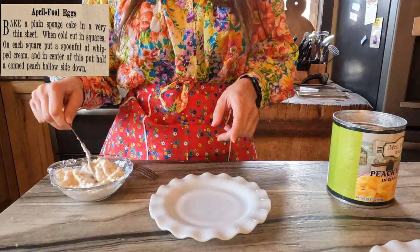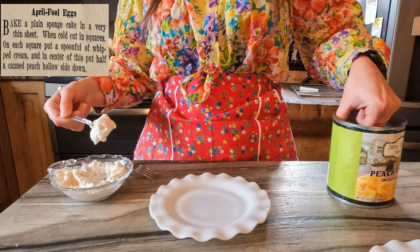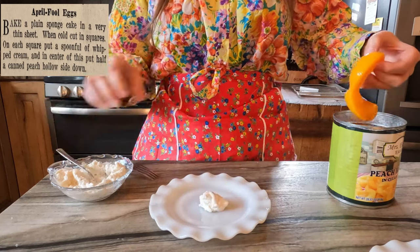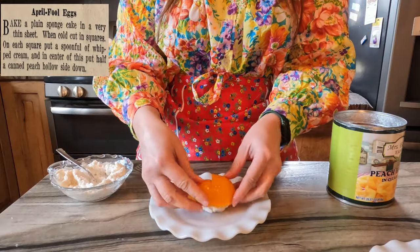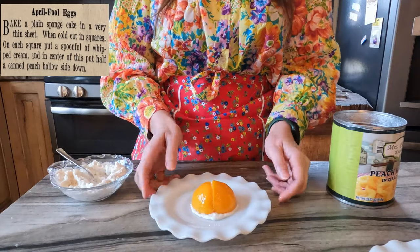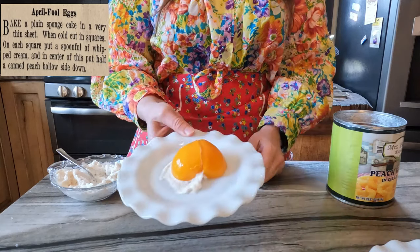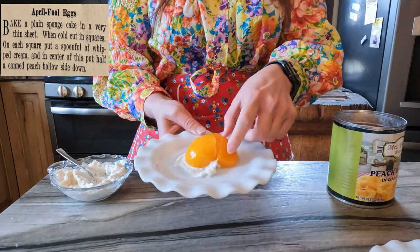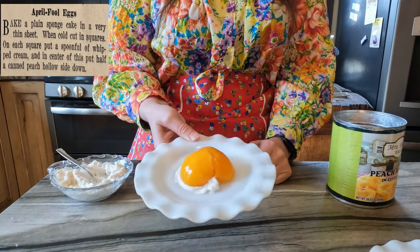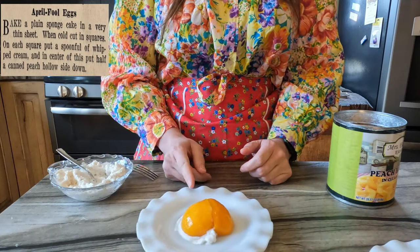Since I can't eat the one with the sponge cake, I'm going to go ahead and just omit the cake for my serving. And I'll just do a little bit of whipped cream and the peach on top. Again, I thought I used less whipped cream that time, but I did not. It's still kind of smearing out there. Actually, it kind of looks like a butt. This peach got cut in half, and now it kind of looks like a butt there. Any kid that got this would think it was hilarious, I imagine. It would be a great April Fool's joke for them, this one here.